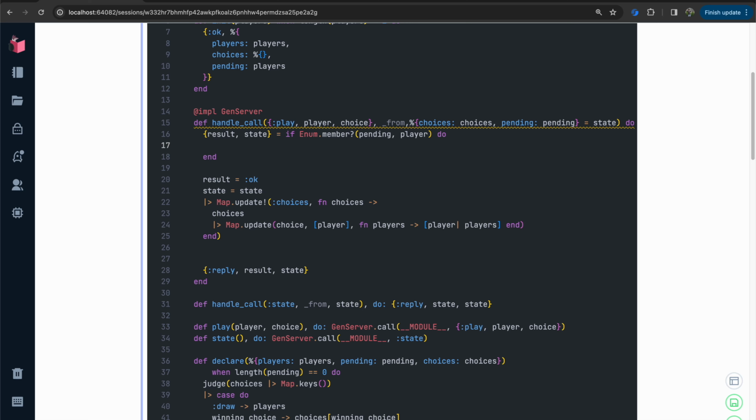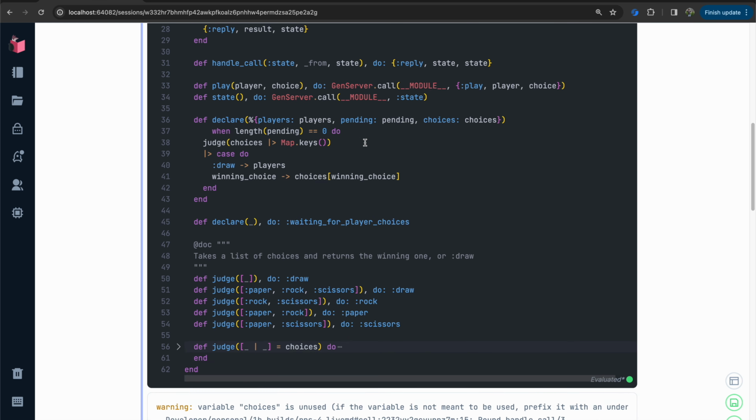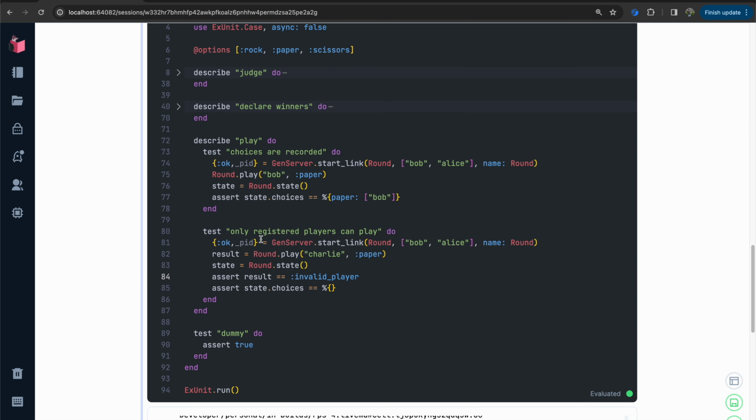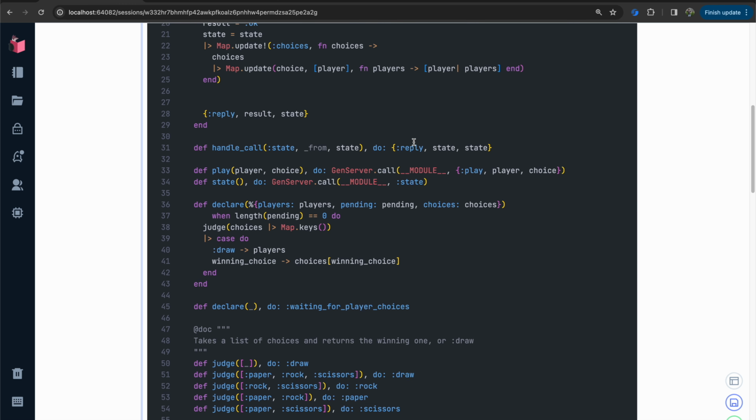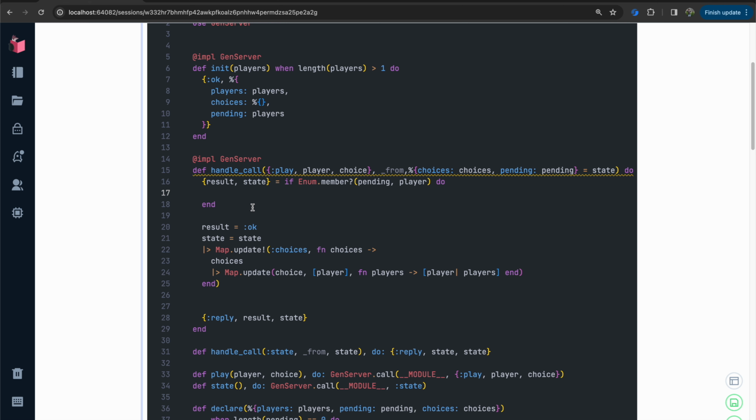Now the interesting thing is pending will, I think, maybe what we do is we just return a generic not allowed rather than invalid player, not allowed. And then what we can do is we can just use the pending list.